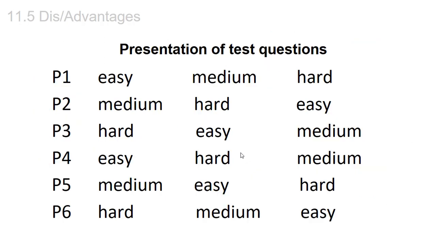Here's another example. Let's say that I have a measurement that I'm using in a study that has easy, medium, and hard questions. The order in which those easy, medium, and hard questions are presented may impact the results. For example, if people are given easy test items, that might scaffold them, making it easier to answer the medium test items, which makes it a little bit easier to answer the hard test items. So there might be a learning curve happening here. You don't want everybody to have the same order, because then you don't know if it's the order of the items that was responsible for the difference.